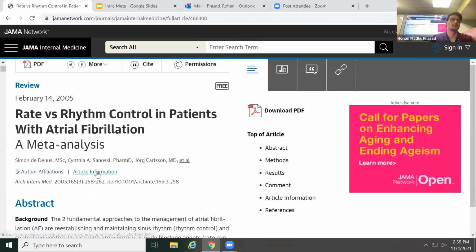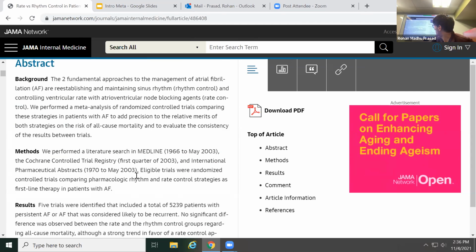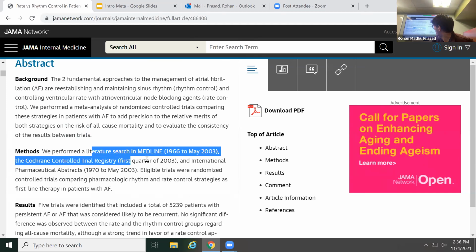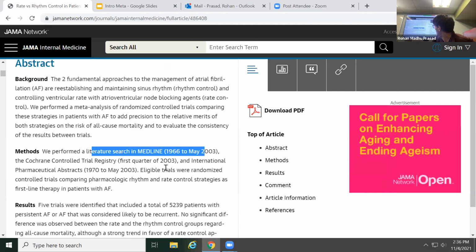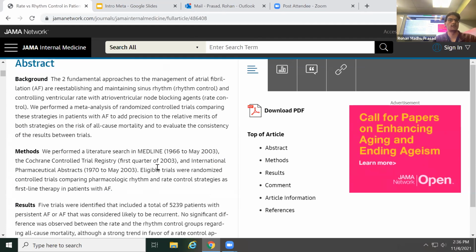I just put up a random meta-analysis I found online. So this is the abstract, and if you look here, this is what we were talking about, where it was published in 2005, but they ended their search in May 2003. So when you're looking for a new study, you would only start in June 2003, because after that, that's when you want your studies. You will not look before. And usually these times are like 2020, and then they pick like November. And so you only have like 14 months to look through.